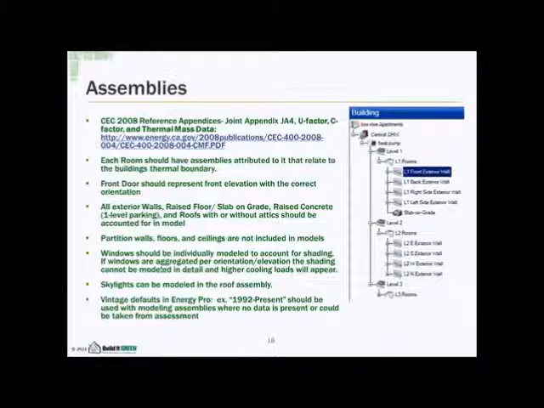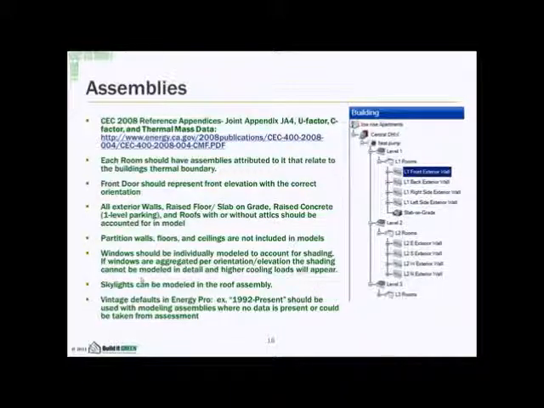This can be done in a sum, but you're not going to be able to capture all of the shading features, mostly the side fins. If the building has overhangs, you might be able to capture that by grouping all the windows into one sum, but you won't be able to capture any side fins. So if each of the dwelling units have partitions that pop out and cover the windows to a degree, you can call it a side fin and it's giving shading. You won't be able to capture that if you add up all your windows. But if you have individual windows, you can capture the shading capabilities of each of those windows.